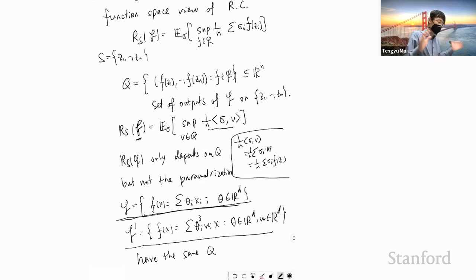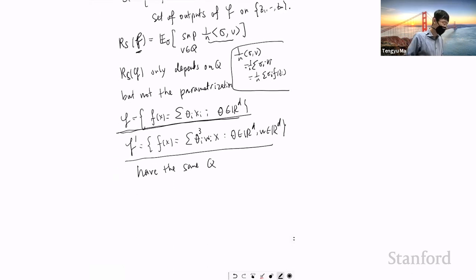So I'm just trying to reinforce this idea that the only thing that matters is the outputs of the functions, not how the functions are represented or parameterized. This is useful as a general thing. It's a change of mindset, right? Before, you were talking about the parameters. What are the parameters of f? How do you discretize your parameters? From now on, we are not going to think about the parameters that much. We are more thinking about the outputs of the functions.